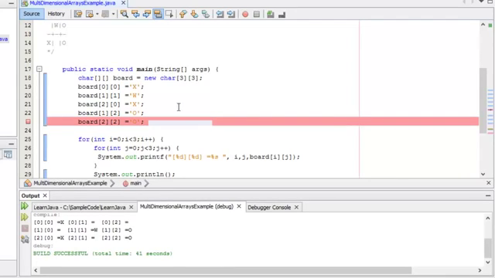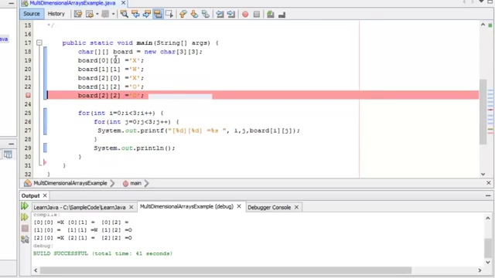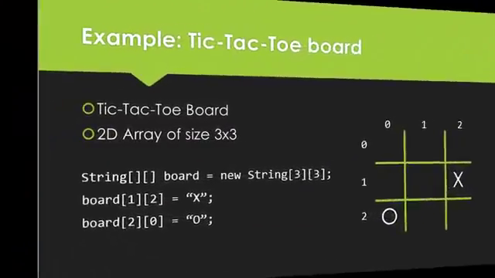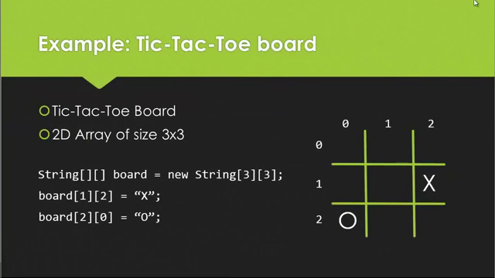I hope you see at this point that multidimensional arrays are really no different than the arrays you already know. The only difference is that there's another set of indices. So you can have two-dimensional, three-dimensional, four-dimensional arrays. It just depends on how many arrays you want to nest within the other array. Typically, we have two- and three-dimensional arrays. They're not uncommon. In the next example, we'll leverage the power of the two-dimensional array to make a tic-tac-toe board. Okay, in this next example, as I said before, we're going to make a tic-tac-toe board.